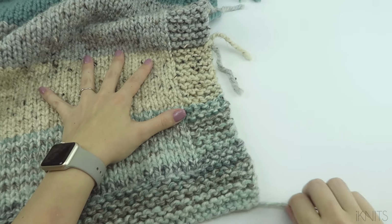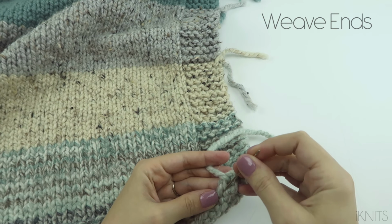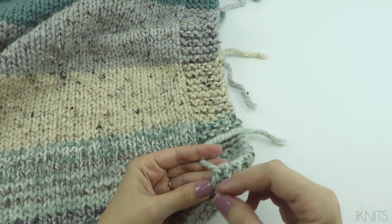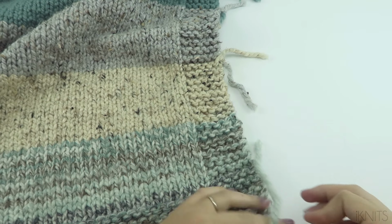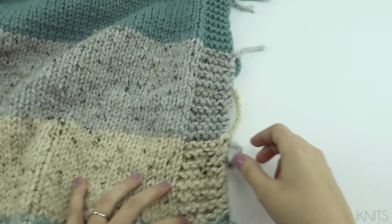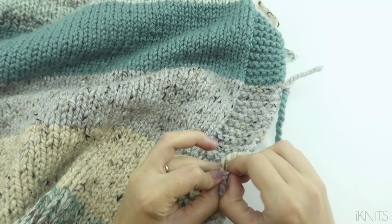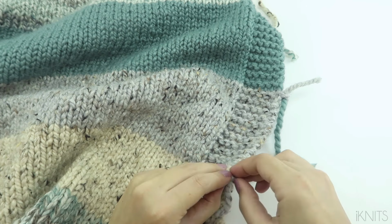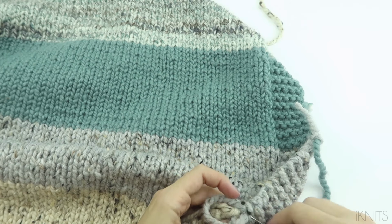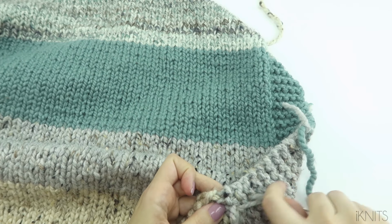Okay, so now we need to weave in all of these ends. So our first one, I try to get as close to the edge as I can, and I come through here, just weave back and forth, and then I come back, and then I cut it. I've done it over here. I will show you how we do it. Remember, I just kind of tied these 2 ends together so that they wouldn't come apart while I was knitting. We need to take those apart. And we weave on our wrong side so we don't see it in the front. This should hide it pretty well.